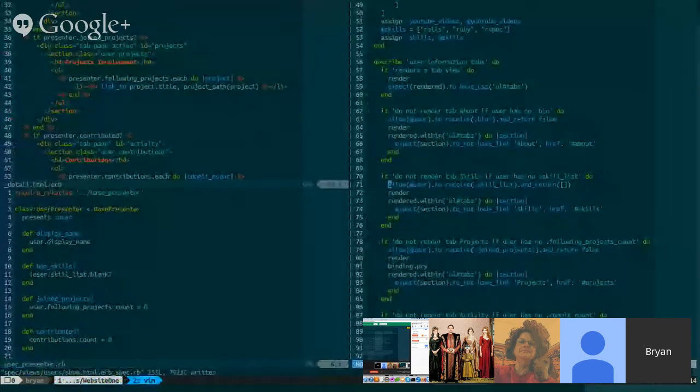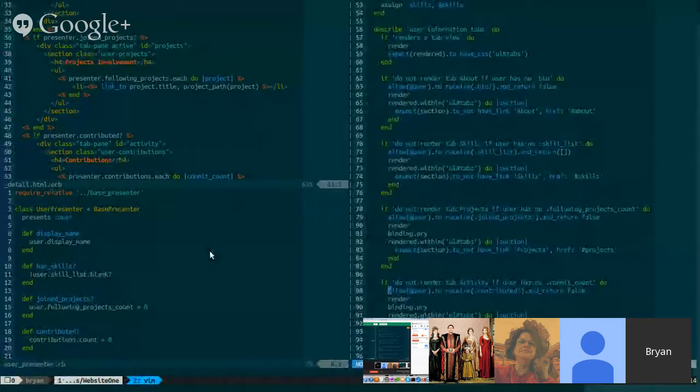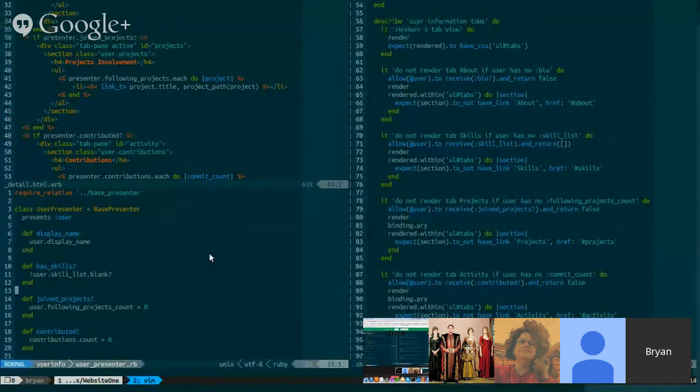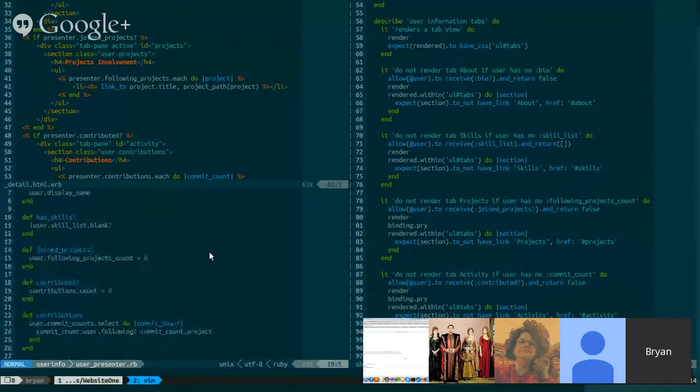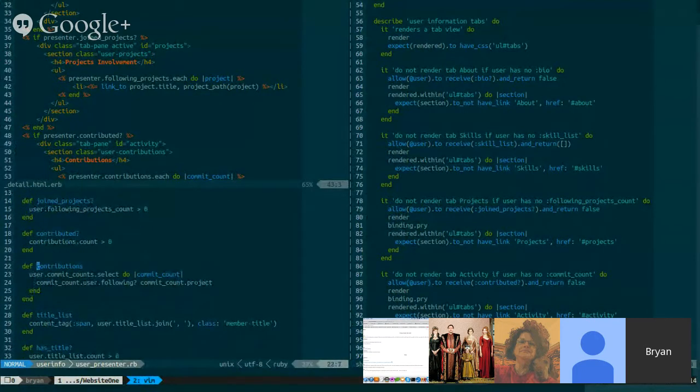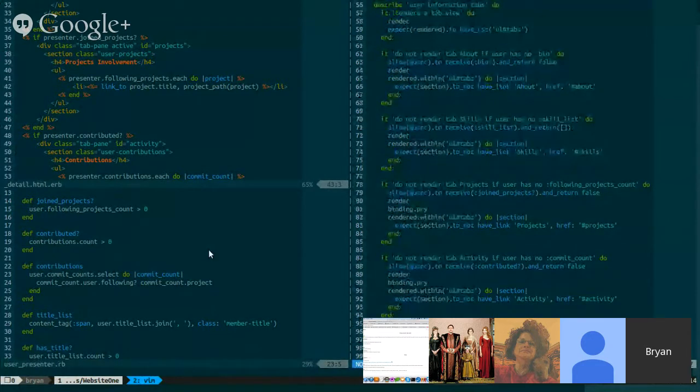And I guess something similar happens in all the other allow contributed. Yeah, contributed. Contributions account. Counts. So this one I'll just stub the commit counts and return an empty array.